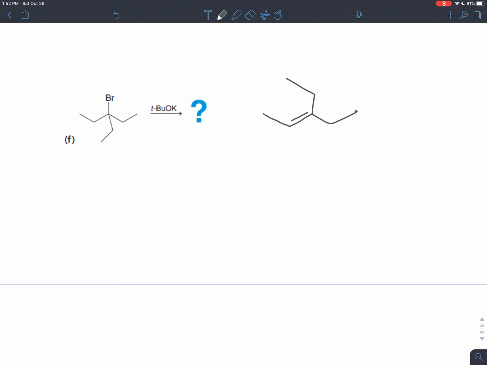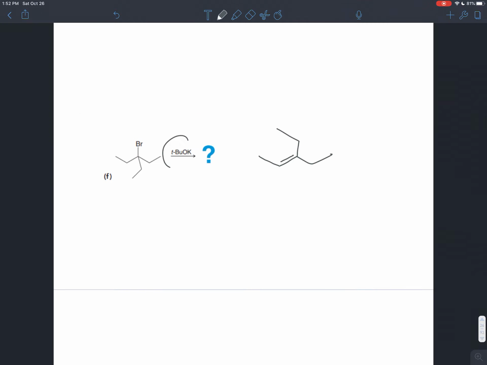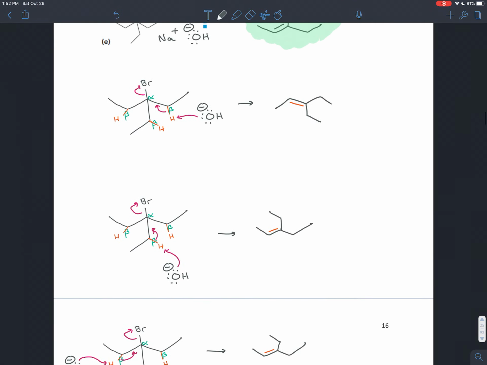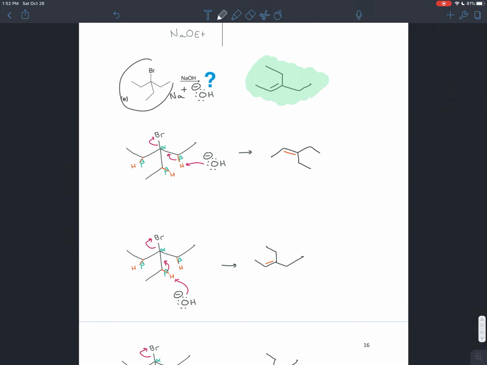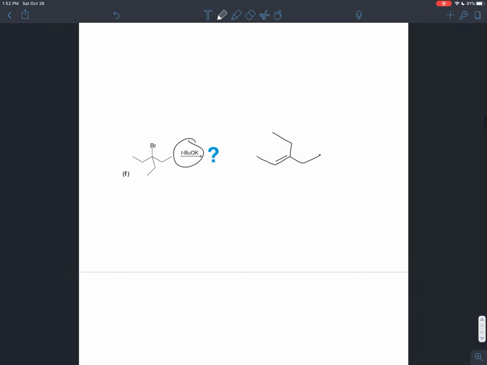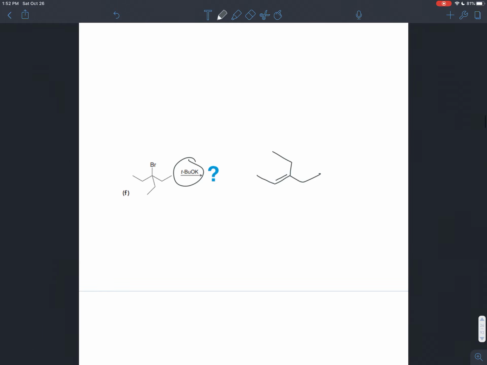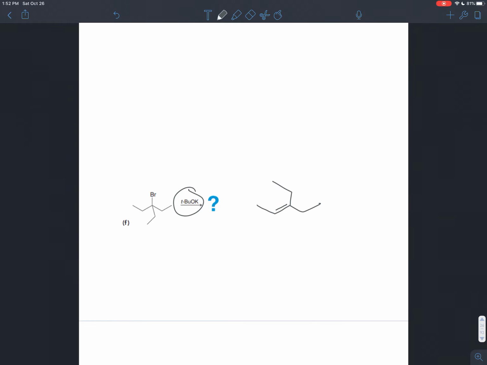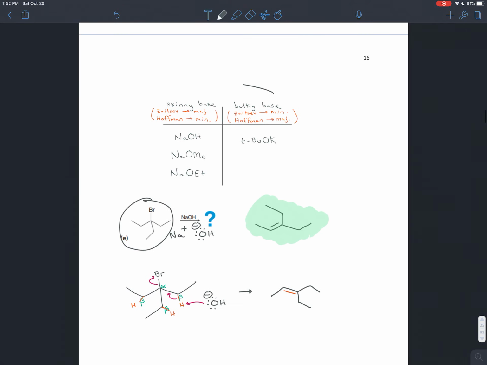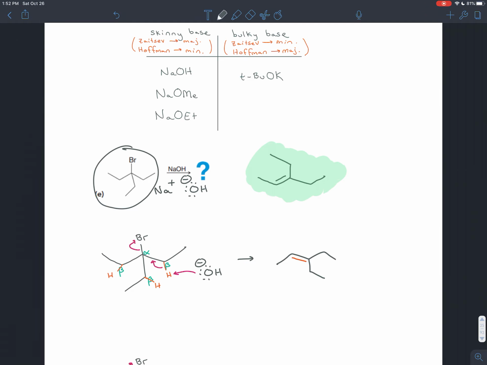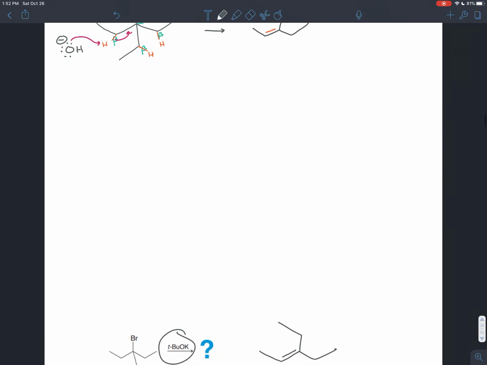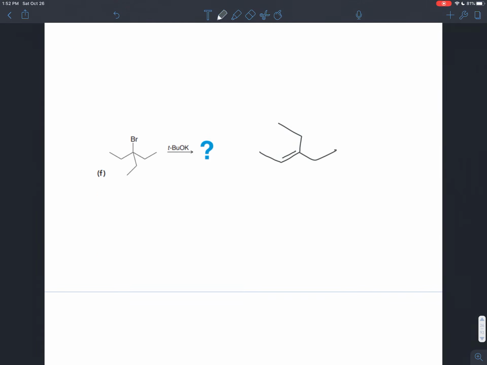It doesn't matter that in this case we have a bulky base, whereas in this other case we had a skinny base, right? That's the only difference between E and F. Take a good look at that. See that it's exactly the same as this. The only difference that a bulky or skinny base would make is between preferring the Zaitsev or the Hofmann product. But in order for that to happen, you have to have a Zaitsev and a Hofmann product. In this case, all of the beta hydrogens are in the same environment, and so there's only one product. And that's the only product you get, no matter what the base is.